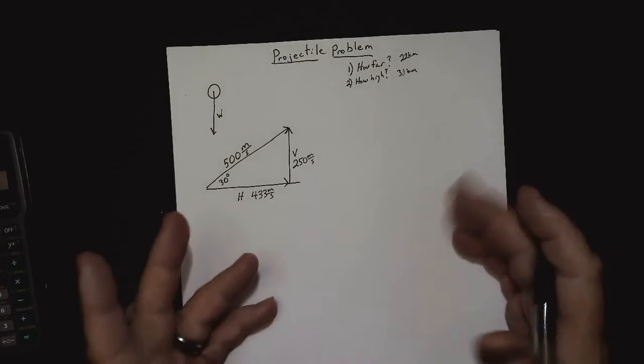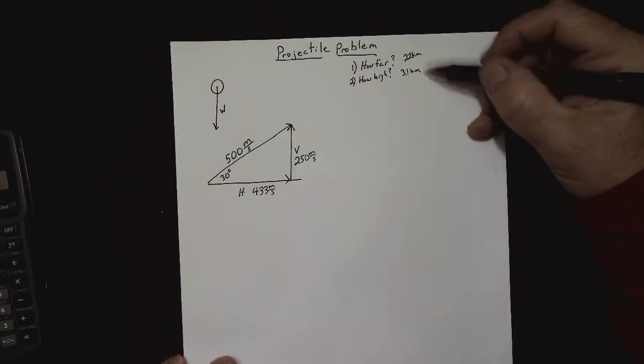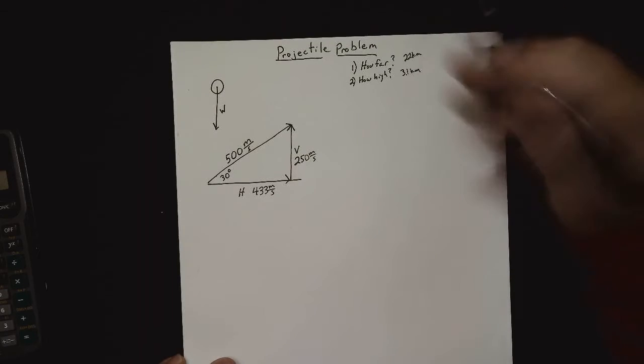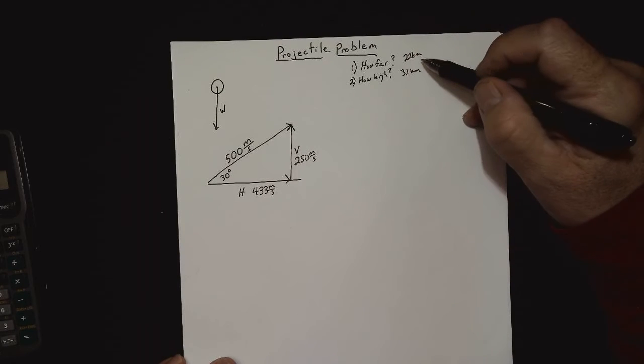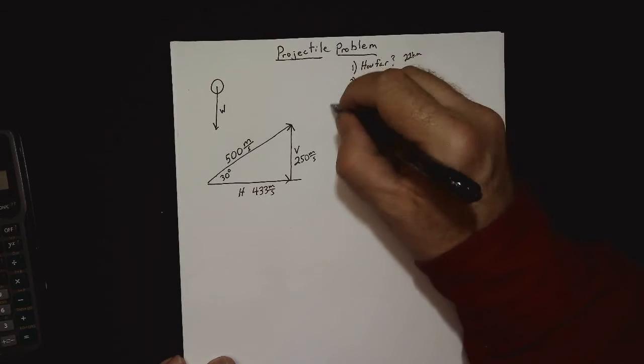So without doing any real work other than just solving the triangle and knowing some basic physics, we already got good answers here, so we can check our work. If we don't get those answers, we better check our work a little bit more carefully.